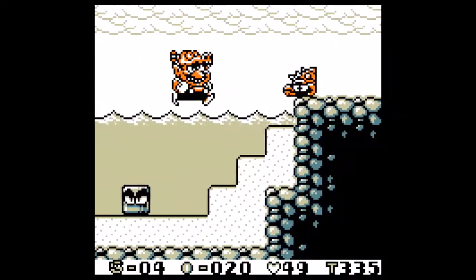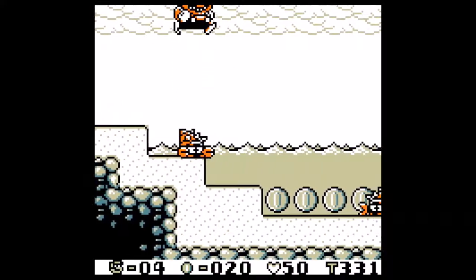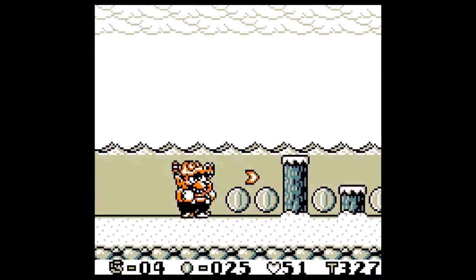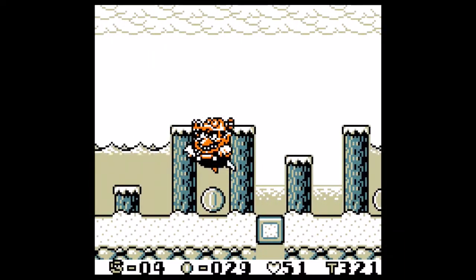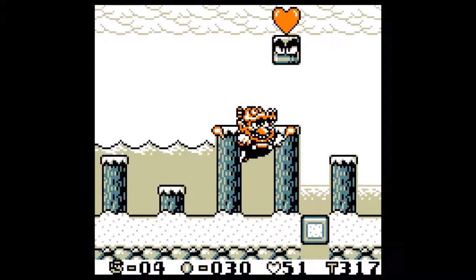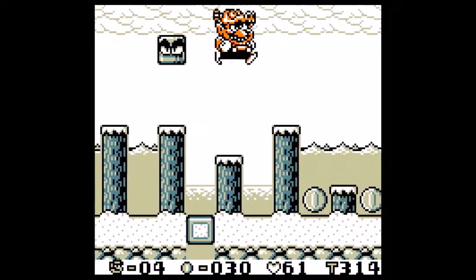Also, I did a bit of research. I read through the instruction book again just to make sure that I understood what everything was. And those hearts, they count towards one-ups. And you collect money just because you're Wario. Wario likes money, and the ultimate objective is to get as much money as you can find. And hey, there's a heart.